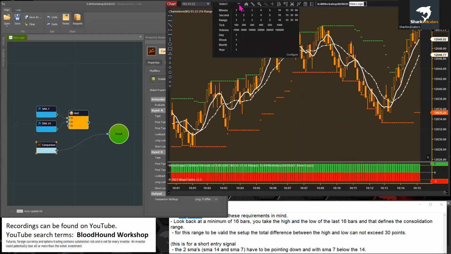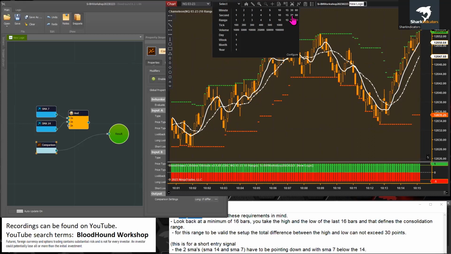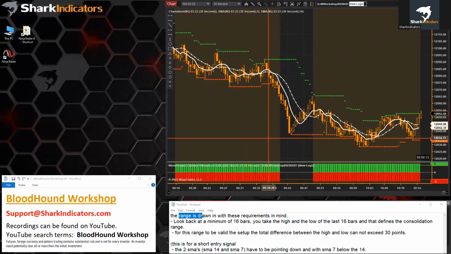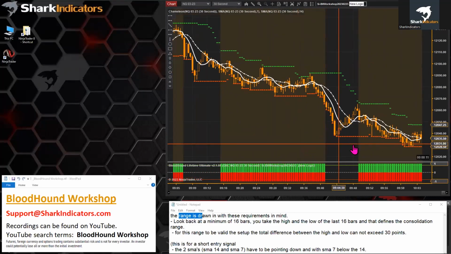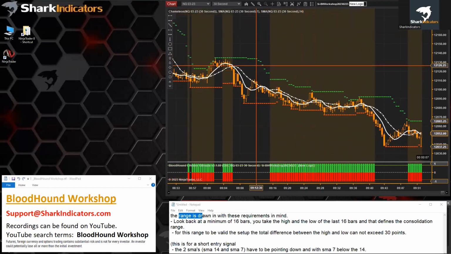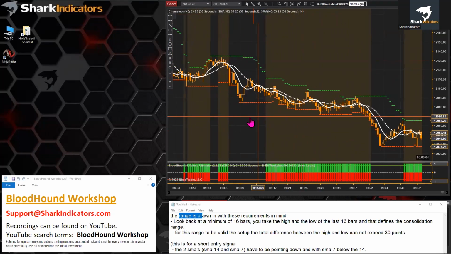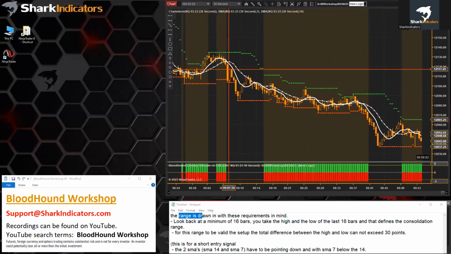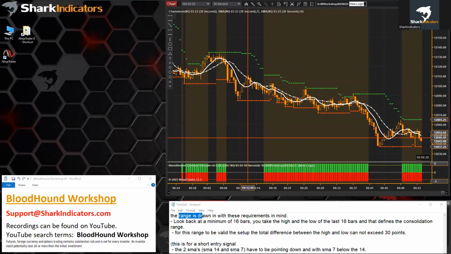So let's switch this over to a 30-second chart, as that screenshot kind of showed us. There we go. Perfect. So now we can see that there are some times when that range is wider than 30 points here.